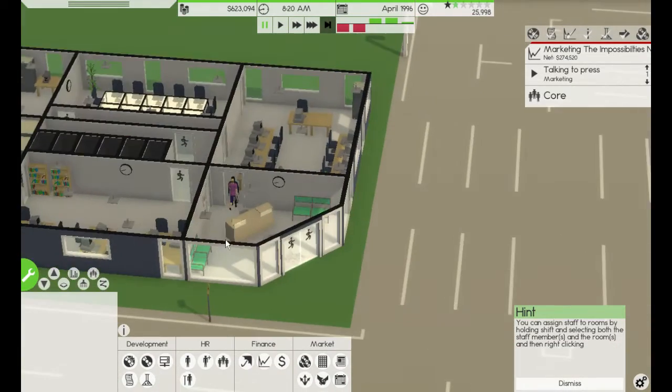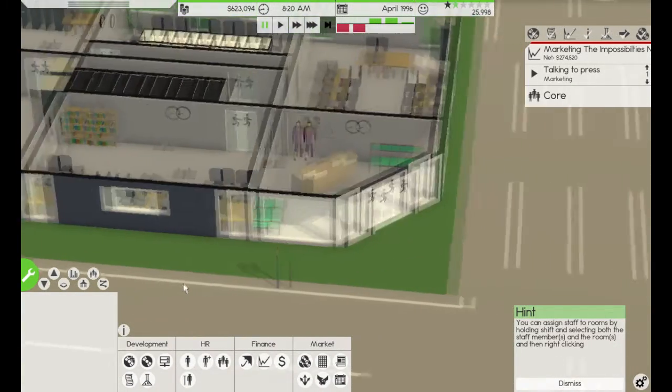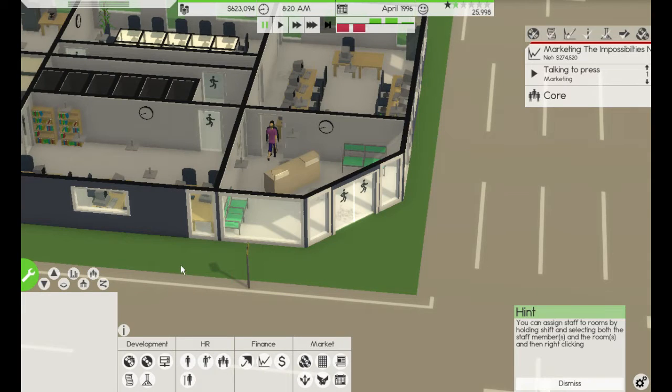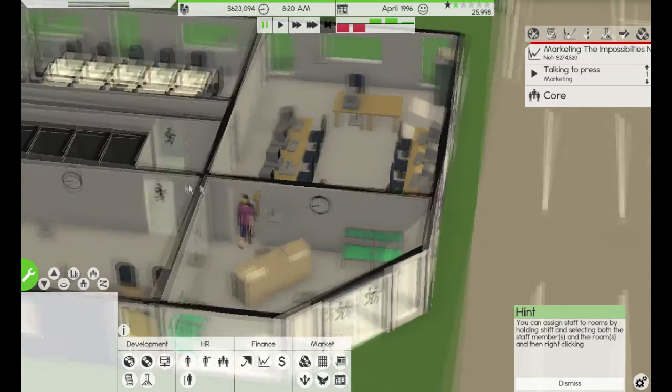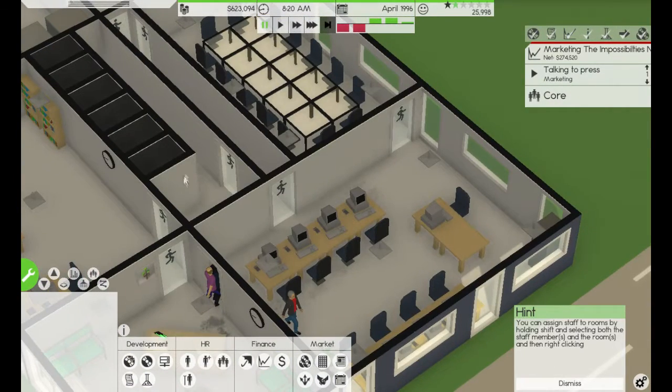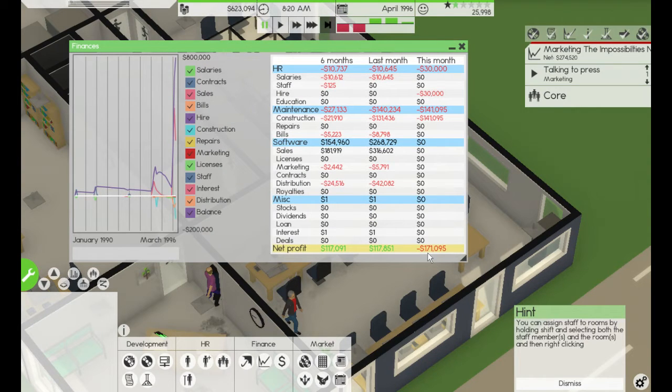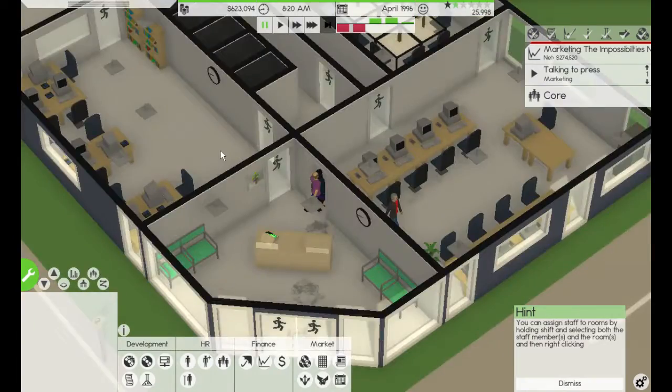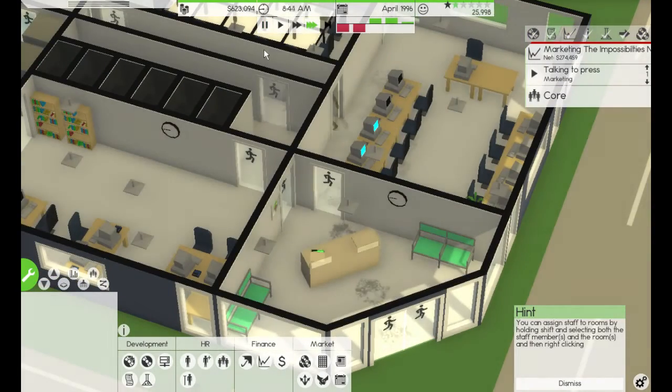All right, I also hired a full-time IT and a full-time cleaner and full-time maintenance. They're going to come in tonight, clean everything up, and clean off that adult entertainment, and all good to go. So we spent a lot of money. We spent 171 grand this month, which is, you know, everything we made we just spent, which is okay. That's fine.